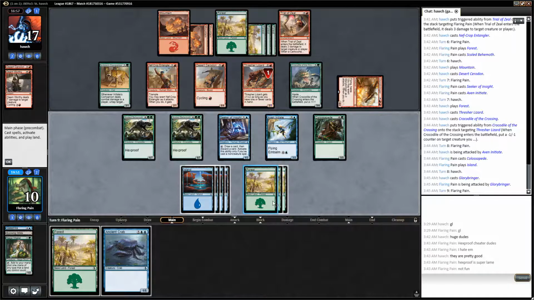Alright, well that is pretty rough that he has that. That's going to kill us pretty quickly. So that being the case, I think we're going to have to start swinging at him. Definitely with the Aven. Probably with the Colossipede. Actually, maybe with both Scale Behemoths and leave the Colossipede back. Crab and that back. Yeah, let's do that.